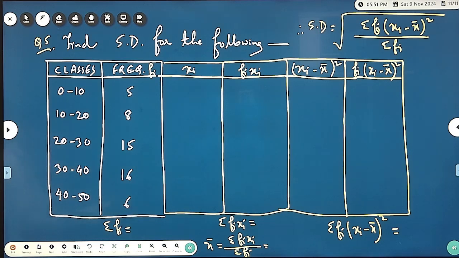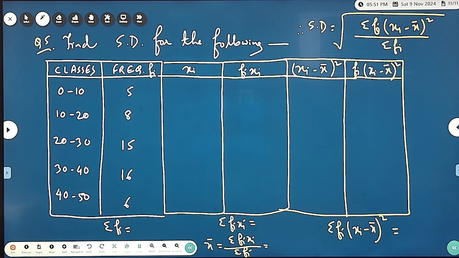So this is for group data. Now for standard deviation, you have 2-3 different methods, right? We have the shortcut method, and we have this direct method. I am doing the direct one. Any one method you just have to do and get the answer correctly. The method doesn't matter if we know any of the methods very correctly. So that's why I am explaining this.